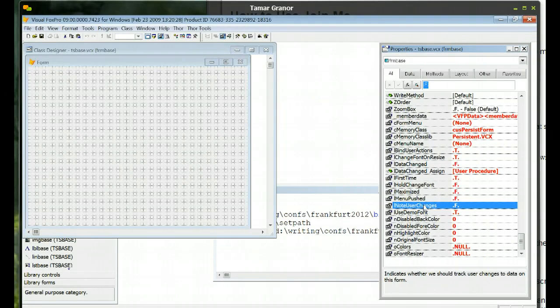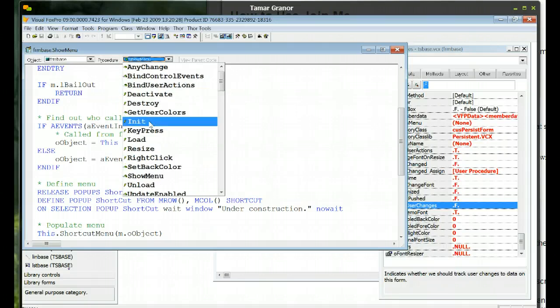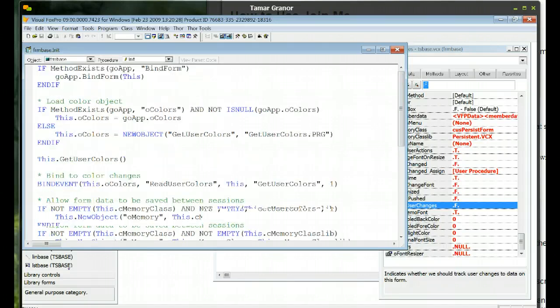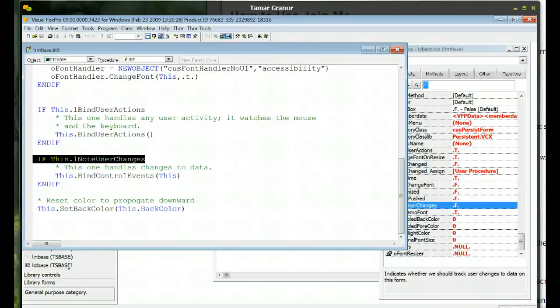So we get to determine at the form level, are we even interested in doing this? Then, in the init of the form, we have a block of code down here. If this.lNoteUserChanges, this.BindControlEvents, passing this as a parameter. So yes, this is another one that's recursive.